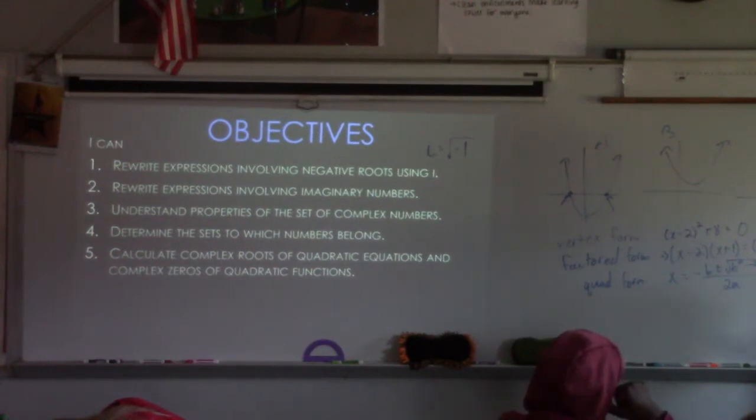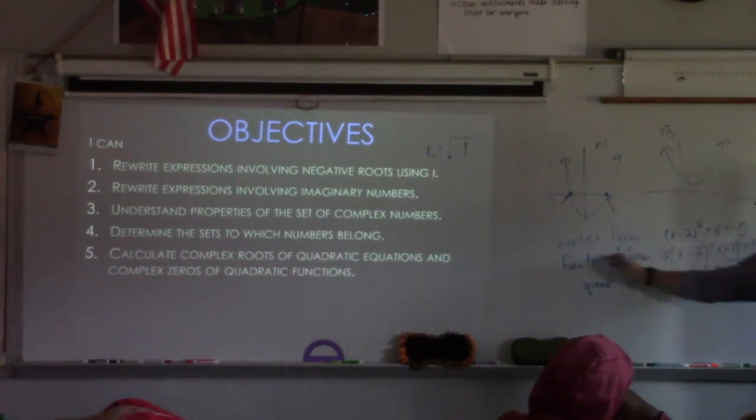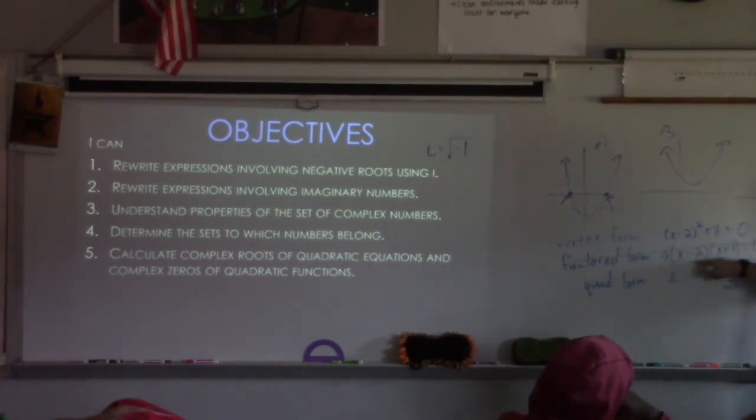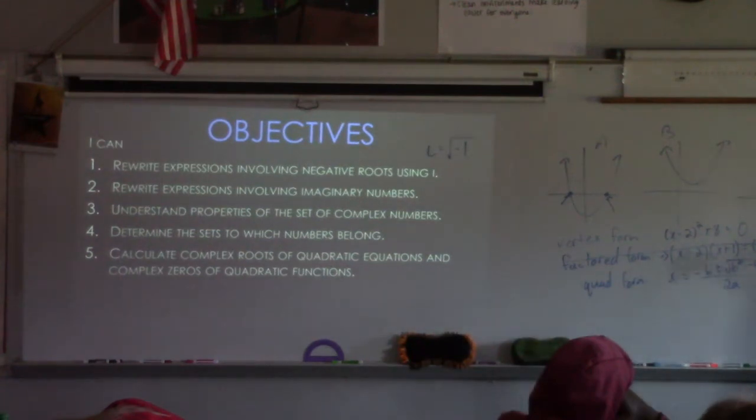What do you have to have in order to get factored form? You have to have x-intercepts, right? Well, if it's complex, do we have x-intercepts? So can we use factored form? You can write it in vertex form to solve it, you can write it in factored form to solve the equation, or you can do the quadratic formula. But if we have complex roots, can we put it in factored form? No. Right, so remember there are 3 different methods. However, factored form doesn't help us when it's a complex root. Okay?